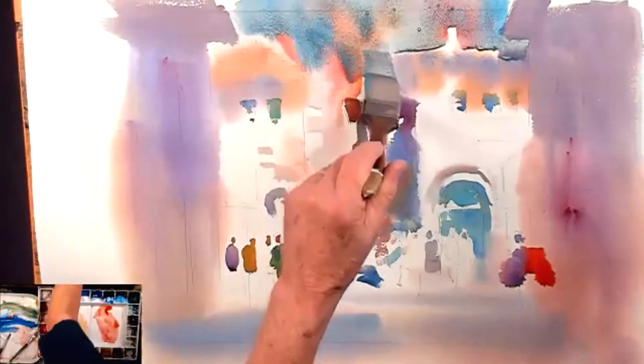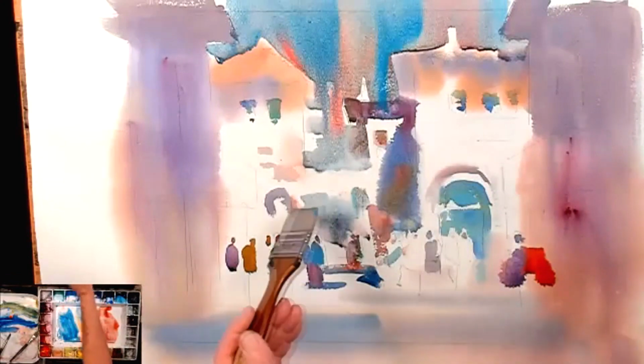Okay. Now, mostly cool, but a little bit of warm in the sky. Dramatizes a little bit, makes it come alive just a little bit. And this granular washes, we're just placing that paint in there, good and strong, letting it blend down the page till it gets down to our laundry. You have a drip coming down from the sky across the roof, so just beware. I am. I just don't want to lose the laundry. I want it strong enough.